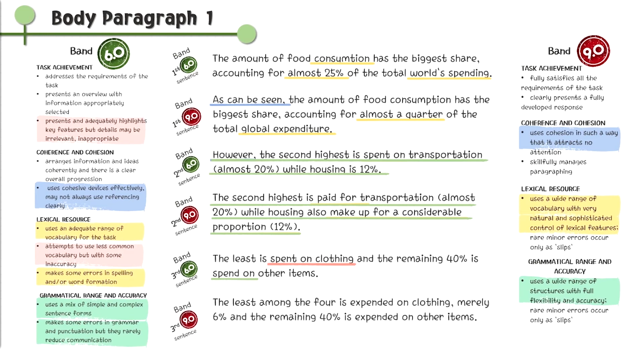The least among the four is expended on clothing, merely 6%, and the remaining 40% is expended on other items. Lastly, for the last sentence of the Band 9 sample, among the four items and merely 6% shows the task was fully developed by adding the details from the chart. The word expend was also used as an alternative to the word spent.